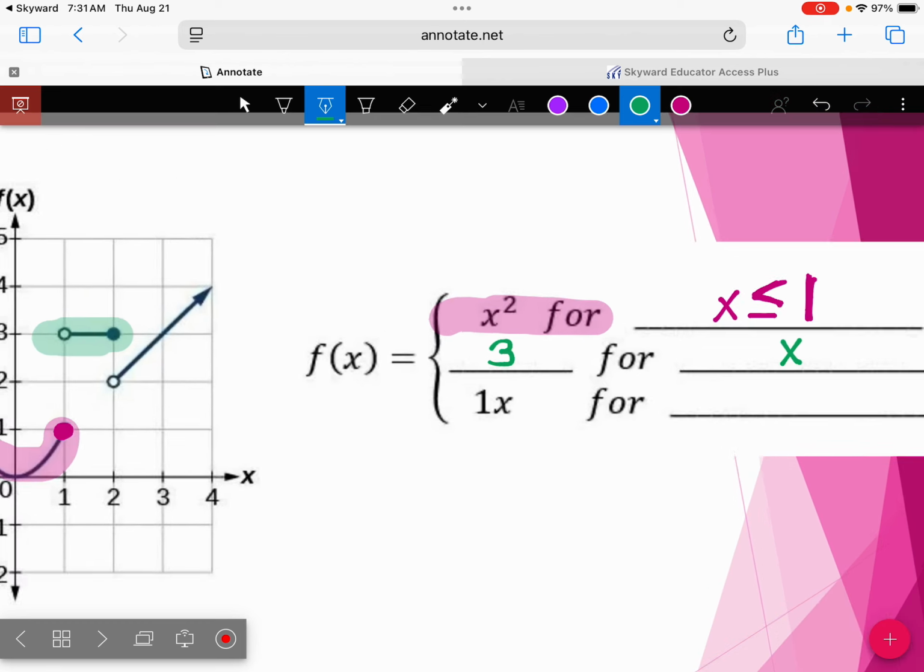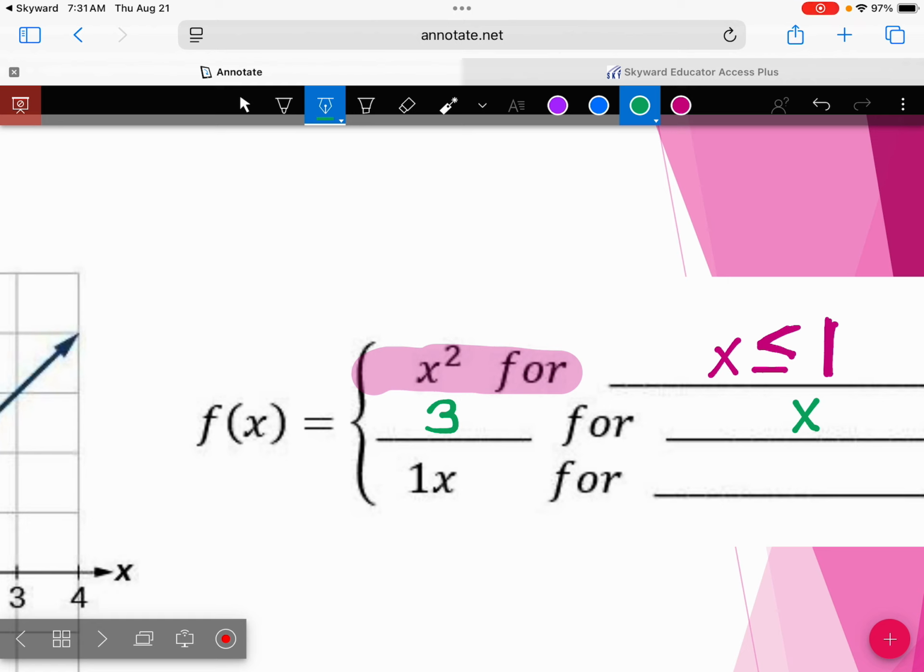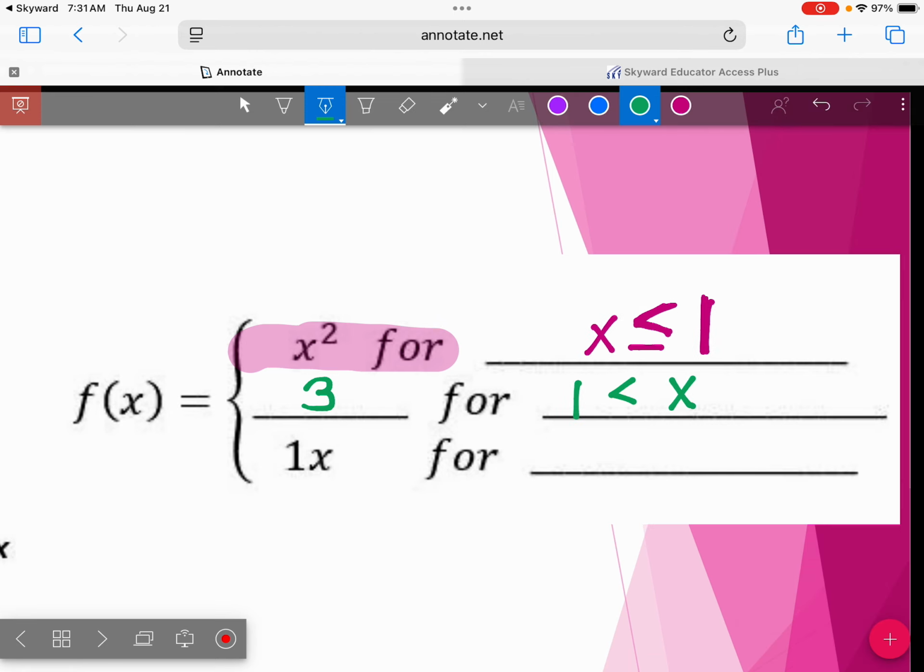What does x need to be bigger than? 1. Yep. What does x need to be smaller than? I think I heard it, but it was even quieter than the 1. If x needs to be bigger than 1, what else does it need to be for that little piece? Smaller than something, because it's stuck on both sides. I heard it. It got started, but it wasn't there super confidently. Smaller than 2. Got to be bigger than 1, smaller than 2.